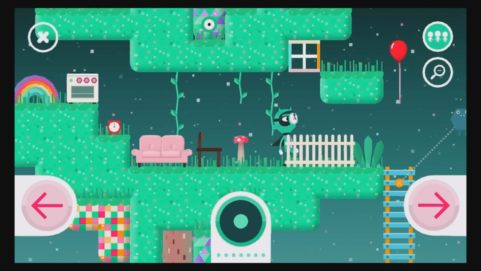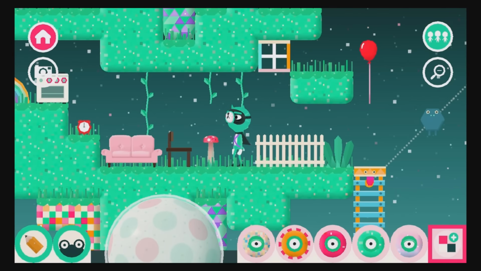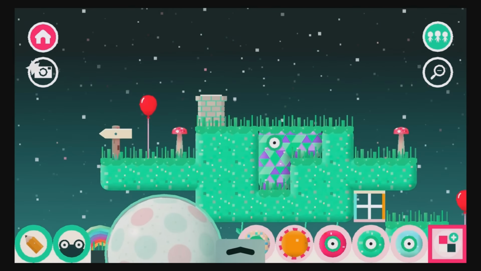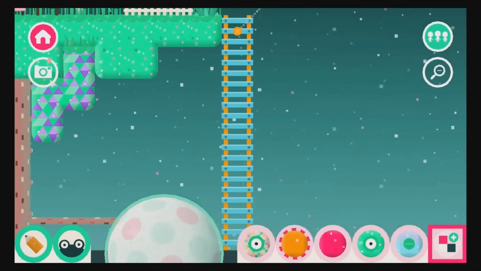But check out this little sitting room up here, you guys. We've got a little mushroom here. There's a chair. There's a sofa. There's an alarm clock right here that has the effect and the sound effect as well. We got a little oven. Look at that. Ding. It's ready. We got a chimney up here that can puff smoke. And we've got lots of awesome things here.